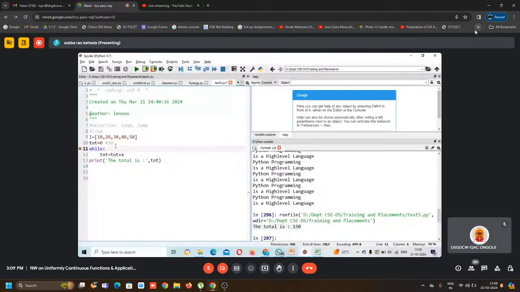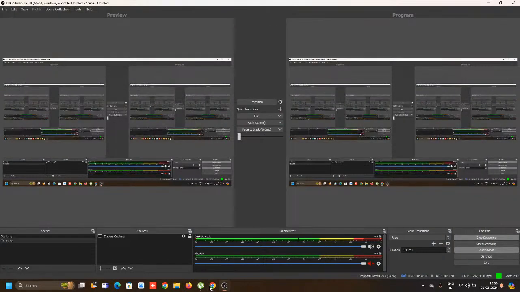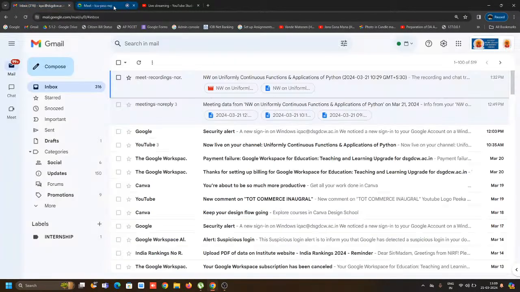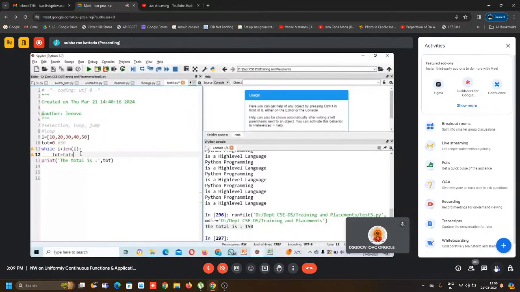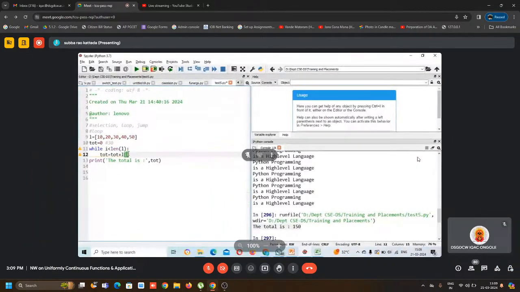Instead of for, we can write while, and here I less than, how many number of elements are here? Len of L. Okay, and then you can just take total plus L of I, and then I is equal to I plus 1. See, what is the initial value of I? I is equal to initially 0, total is equal to 0. Now I is less than len.